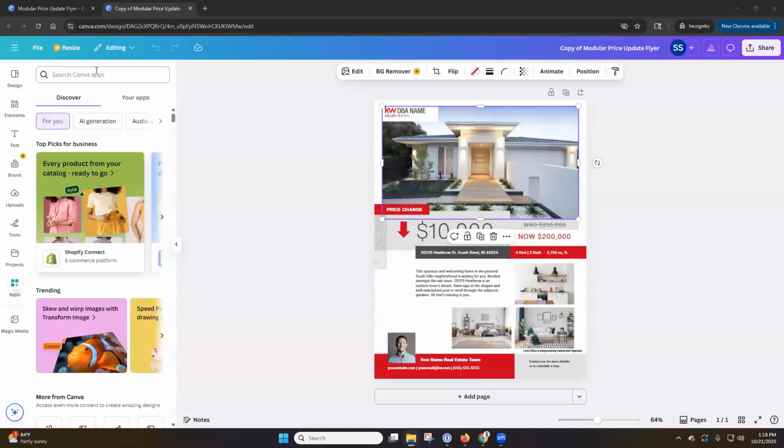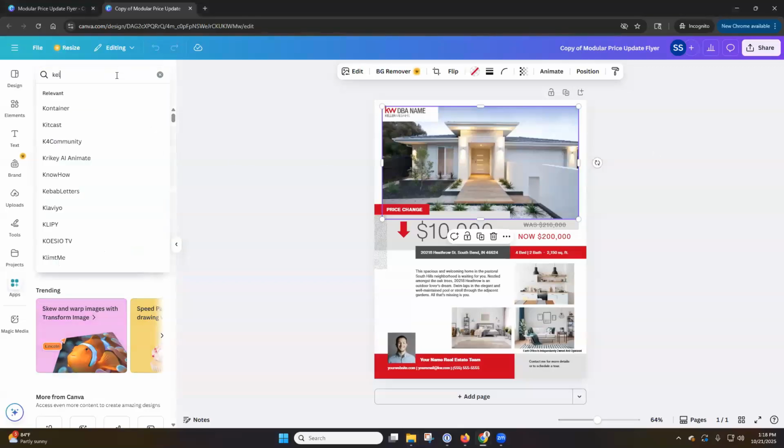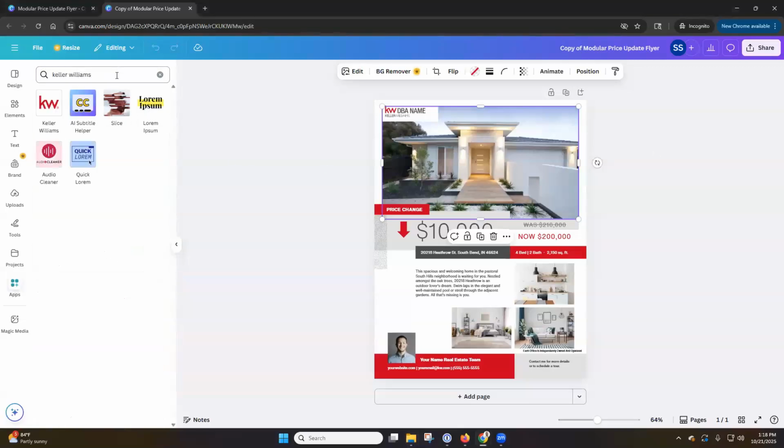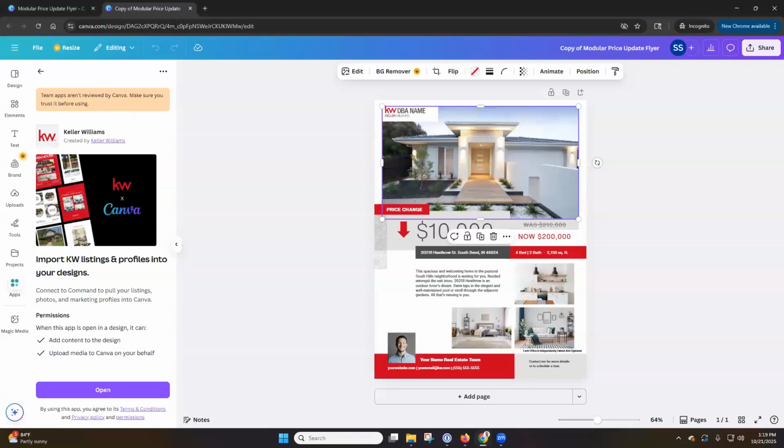So for the one that I'm going to focus on today, I'm just going to focus on searching for Keller Williams. Now, obviously, you can search for other ones as well, too, if there are other specific apps that you want to utilize. One of my personal favorite ones is obviously a QR code one. I know a lot of agents will utilize that to add something quick for people to scan, go to the website. All right, that'll all be accessible. But for this Keller Williams one, so when I search for Keller Williams and now I click on Keller Williams, that pops up. All right.